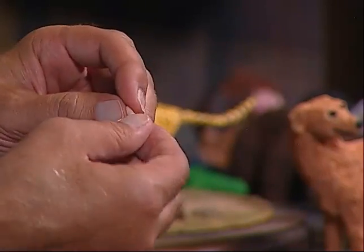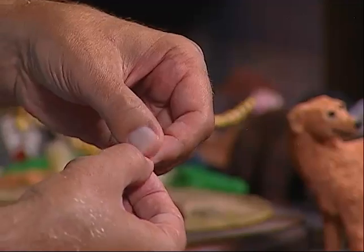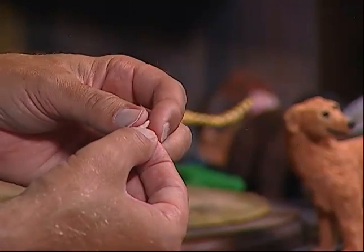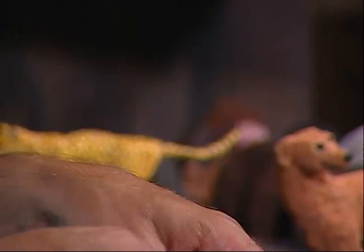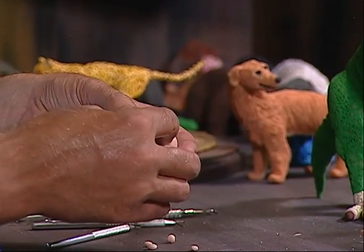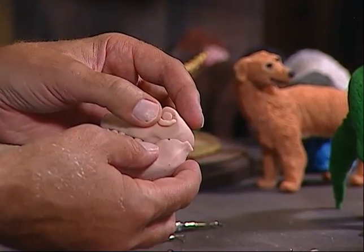So what I'm going to do is you can see here, see how I'm making two of the ends kind of pointed. Think of a little moon. That's what it looks like. And we're going to take that and place that right here on the T-Rex. Right there. See how we did that?